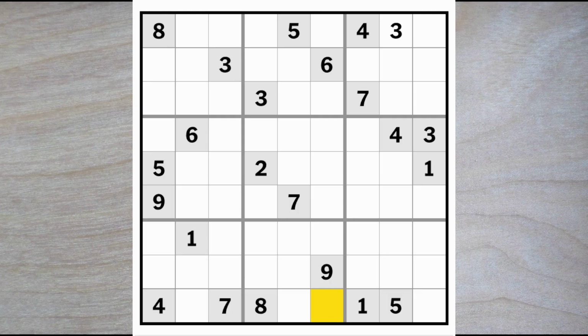We know, however, that this is 7 blocks over, this blocks down. Here is a 7. And now we have 3 batches of 4 and 7. We got 4, 7 here, 4, 7 here, and 4, 7 here. And from that follows that these 2 squares must be a 4 and a 7. I think that is correct. So if they are 4 and 7, what can we do with these 4 empty squares in the bottom row? There must be a 3, 9, 6, and a 2. 6, and not 3. This is a 2, 9. This here, well, 2, 6, and 9. So I think I'll have to look at something else.